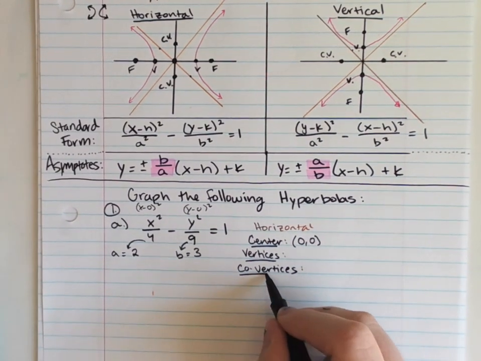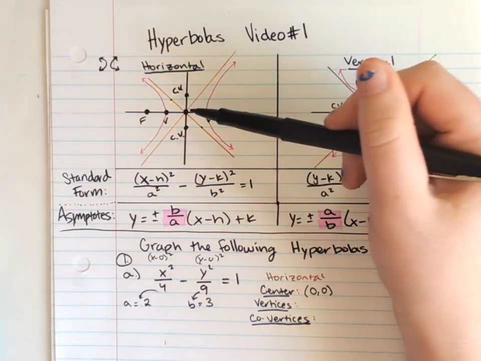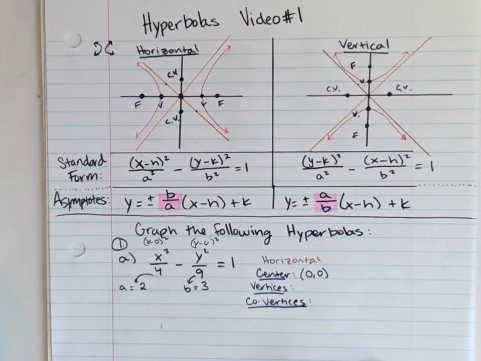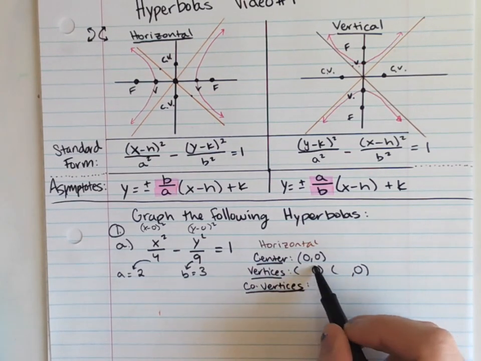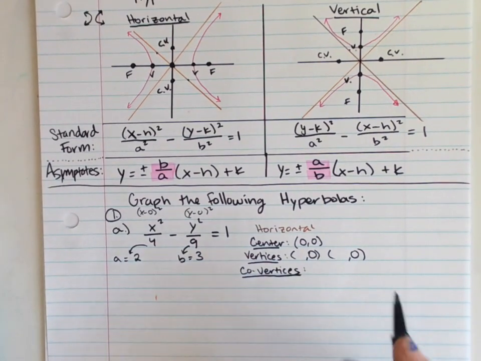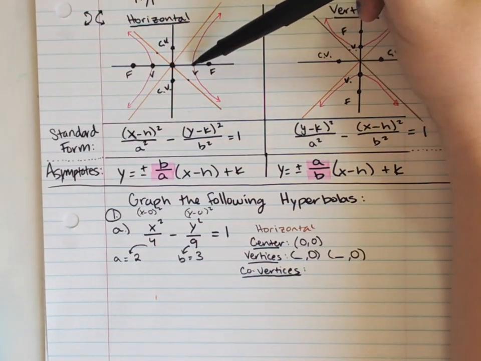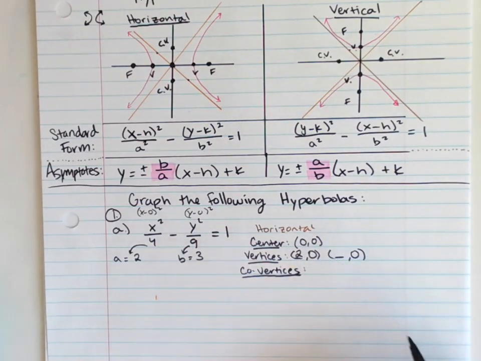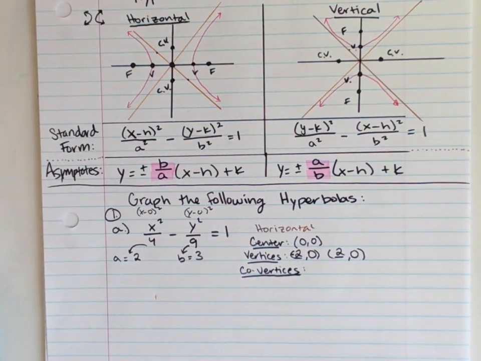So you have to do a little bit of backwards thinking to find what regular a and regular b are. Since it's horizontal, in this picture, from our center, the vertices are going out left and right. So the only thing that's changing is our x value. Our y value isn't adjusting. So when we write this out, we know the y value from the center is still going to be 0. We need to figure out what goes right here. The distance between the center and the vertices is 2 units. That's our a value. So we're going to go to the right 2 and to the left 2 from our center. Oops, that needs to be negative. So negative 2, 0, and 2, 0.